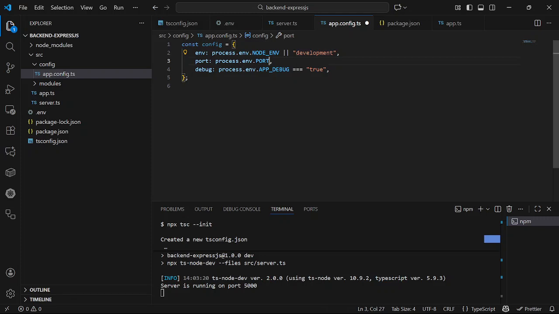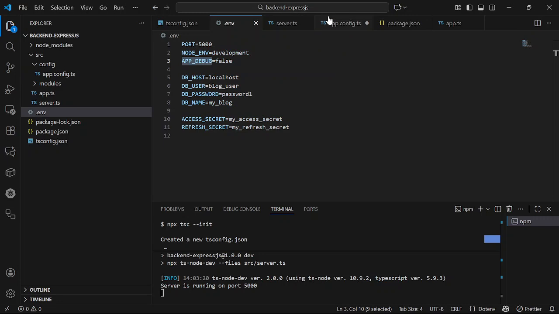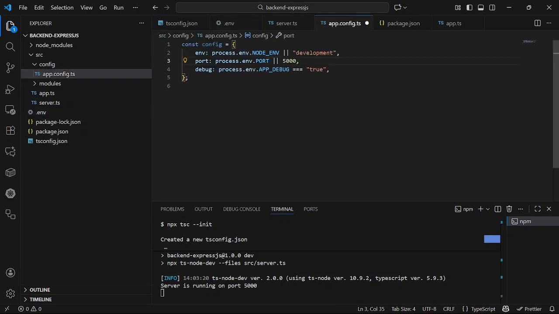Same thing here: if the port is not defined in the env, the default value should be 5000. So we need to properly convert this into a number.